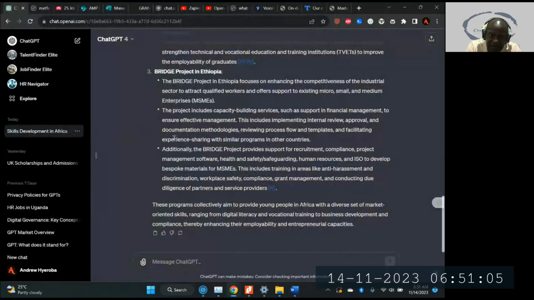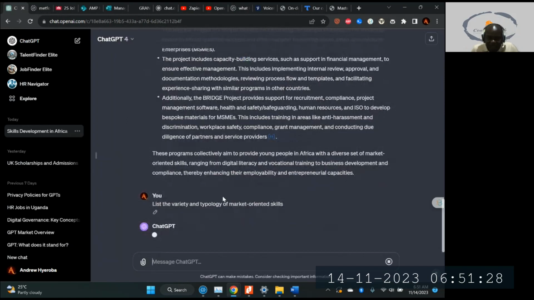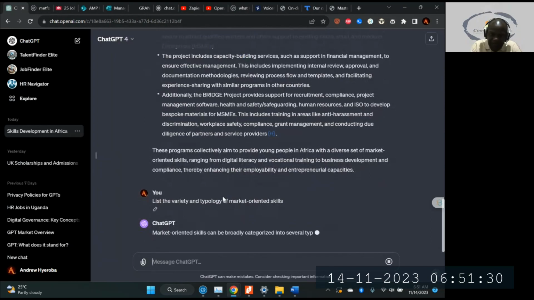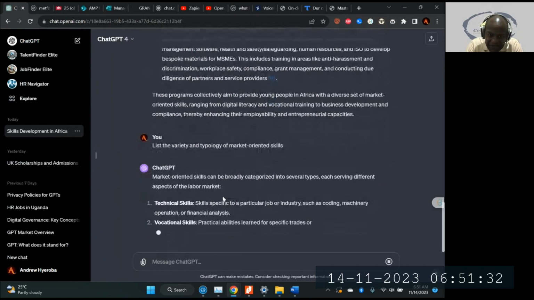Now I can go back to my AI and ask, list the variety and typology or types of market oriented skills. Let's see what it gives us, because my thinking is you might have so many market oriented skills.